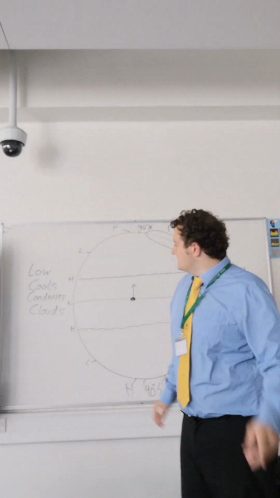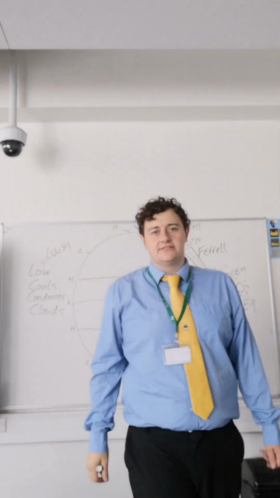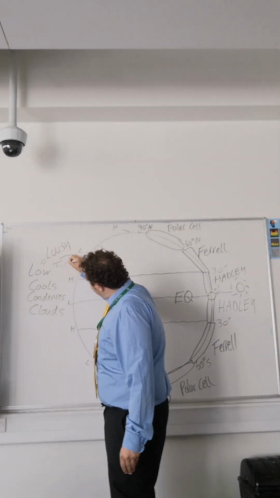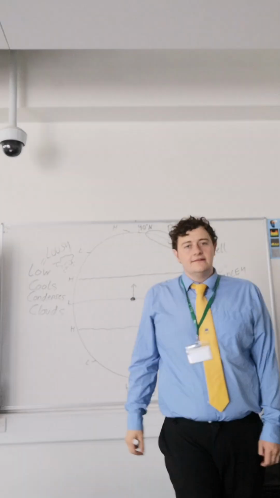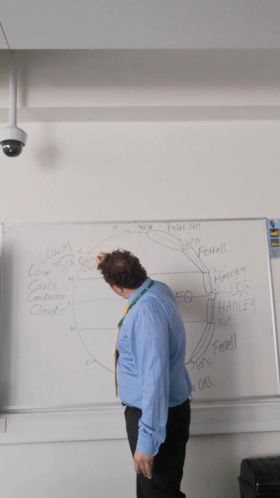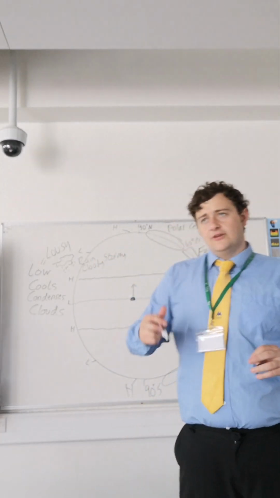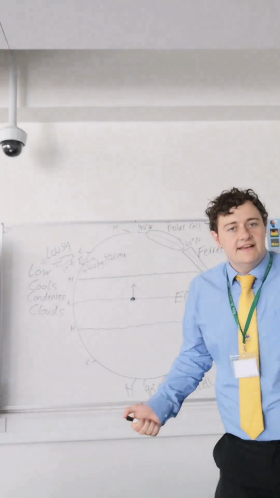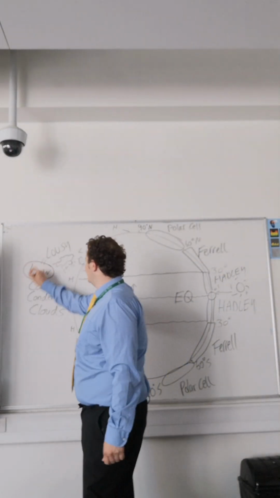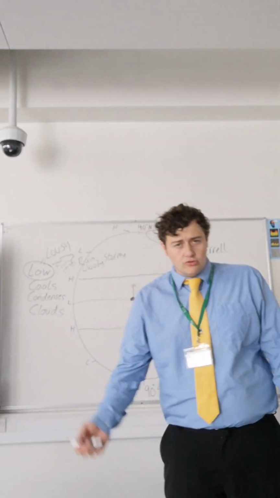So the way I remember it is low equals lousy. Lousy weather conditions. What is lousy? As it's cloudy, I'm going to do my terrible drawings here. It's rainy, it's cloudy, and stormy. Windy, that kind of thing. So if you're thinking ahead to tropical storms, it's going to be low pressure involved, isn't it? So low pressure cools, condenses, clouds, therefore you get lousy weather: rain, clouds, stormy weather.